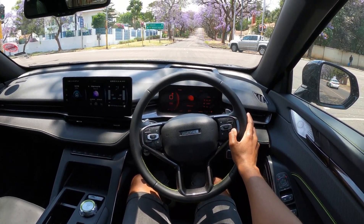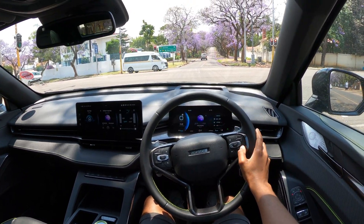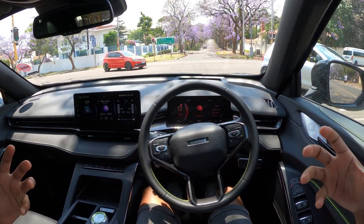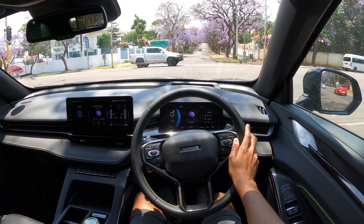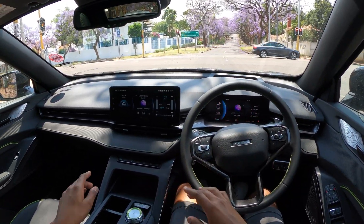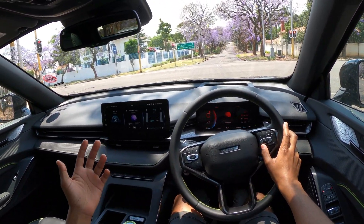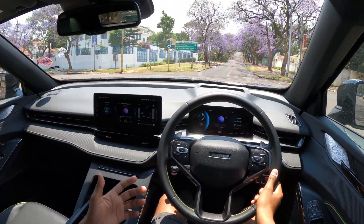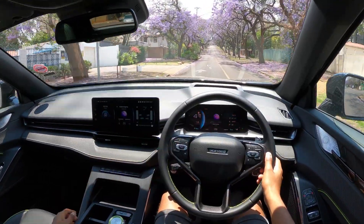You ask yourself, how far can you go? Probably 450 kilometers, which is not bad. When you put it on race mode, it opens up everything — from the exhaust to everything. What you can do is set up the star button to whatever you want when you're driving, and then it will be quicker to tap into whatever you've set that button to do.